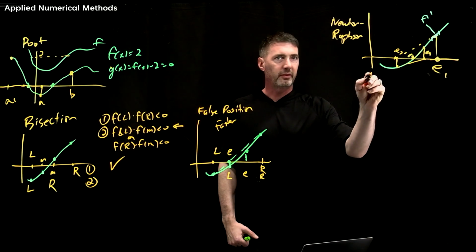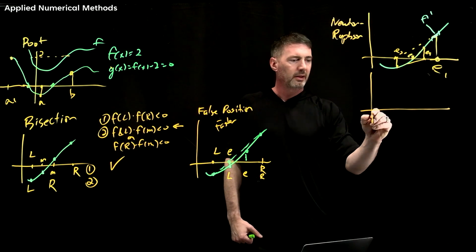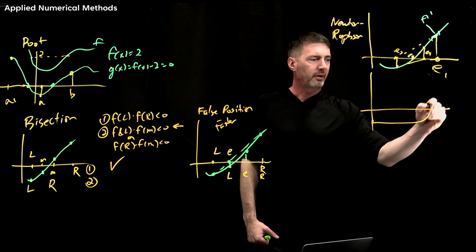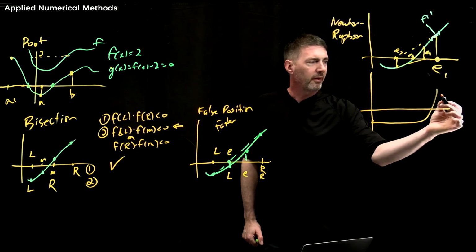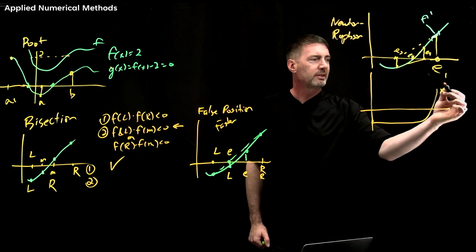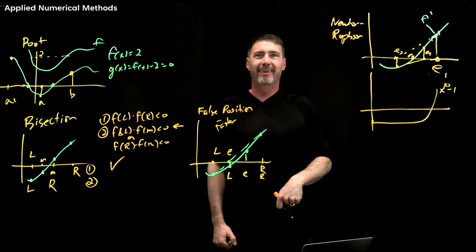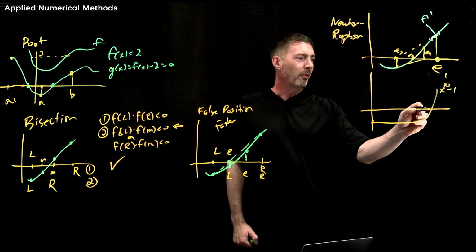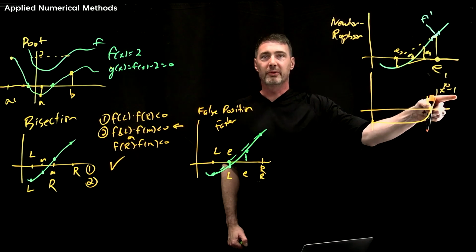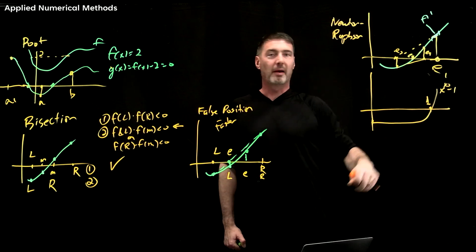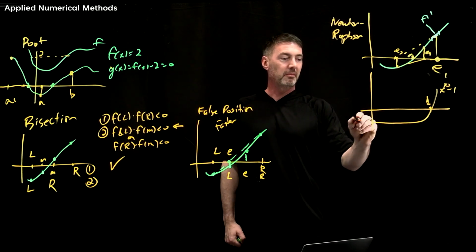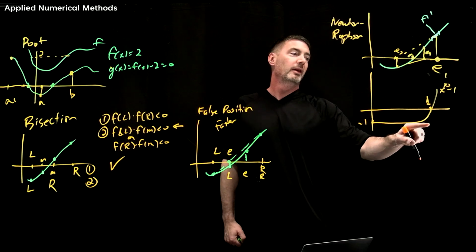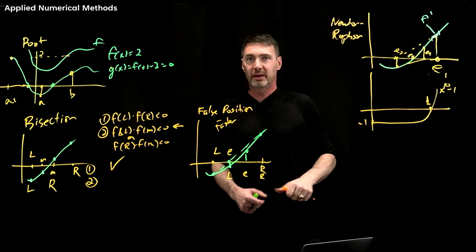I'm going to draw a different function. Here's a function. In fact, this is the one in the book you used that I thought was phenomenal. This is the function x to the 10th minus 1. And so where does it cross? It crosses when x is equal to 1. But until then, it's effectively minus 1 forever. And then it crosses 1 and shoots off to infinity.